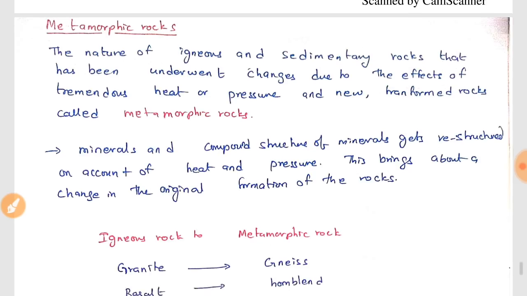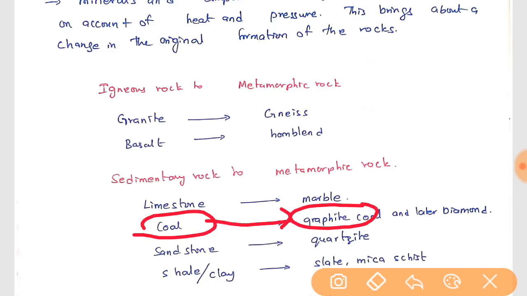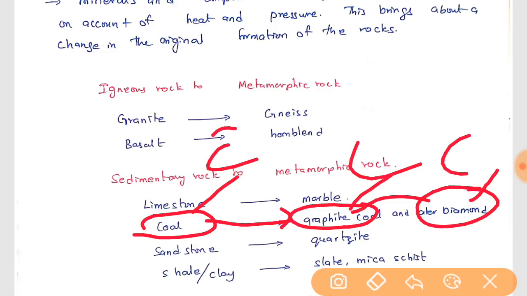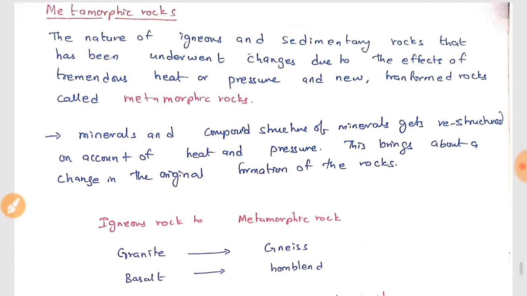Suppose if there is coal - see, if there is coal, coal is metamorphosed into graphite, or even graphite is metamorphosed into diamond. Here, what is the difference between coal, graphite, and diamond? All are carbon, carbon compounds. But the carbon structure is changed here. Restructuring within the carbon is changed. That is the change in the restructuring in its very compound structure. That is the metamorphism in the rocks that happens.